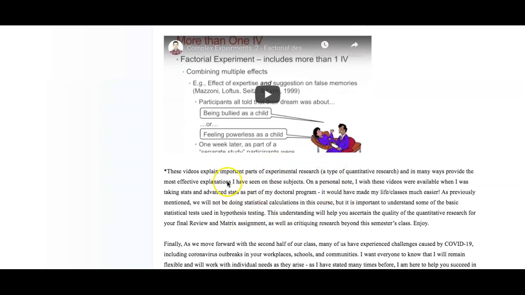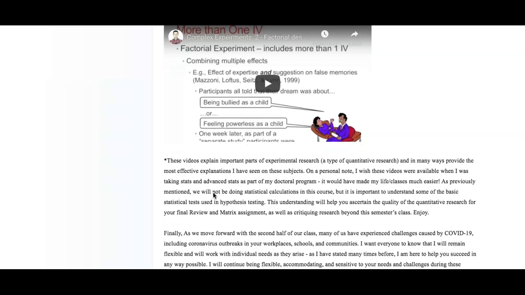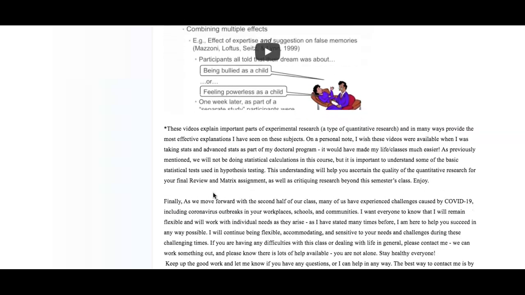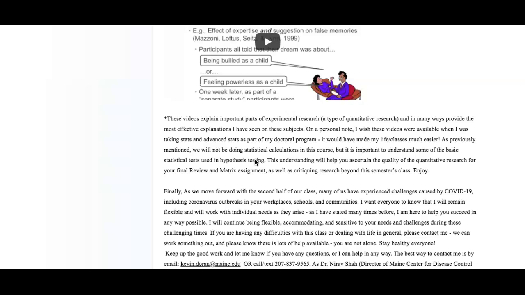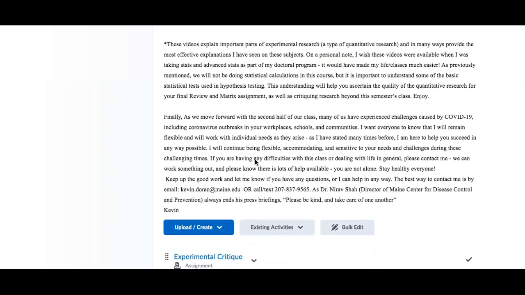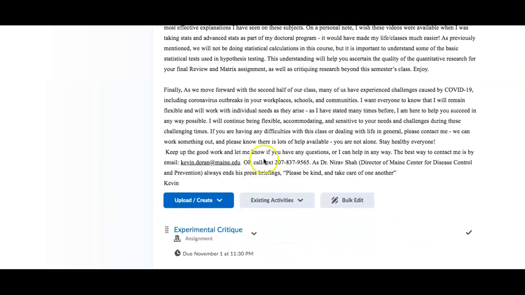And on the first 2 videos, I kind of put in my 2 cents. I wish I had known that these existed when I was working on my doctoral work, because in addition to understanding some pretty complicated, complex statistical tests, it puts things in a very easy to understand format. So take a look at those.